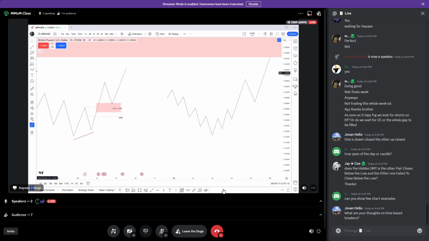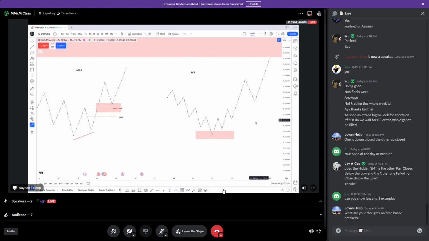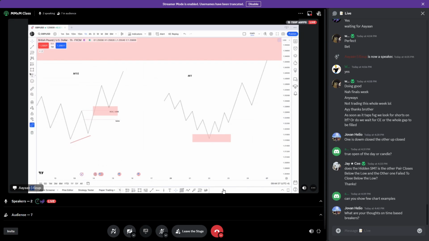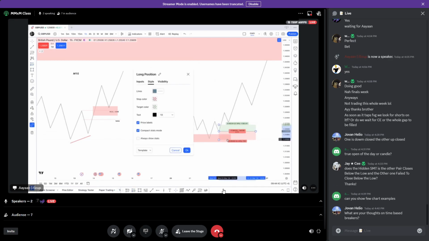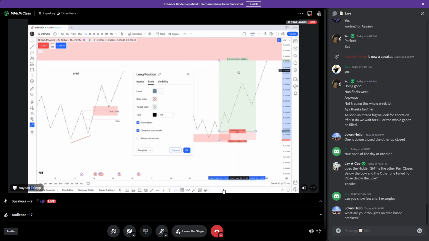I'm just gonna add labels to this. Remember, we have this PDR right there. All right. So if you become really good at this, this is something I do, you can get the lower time frame entry towards a high time frame target.